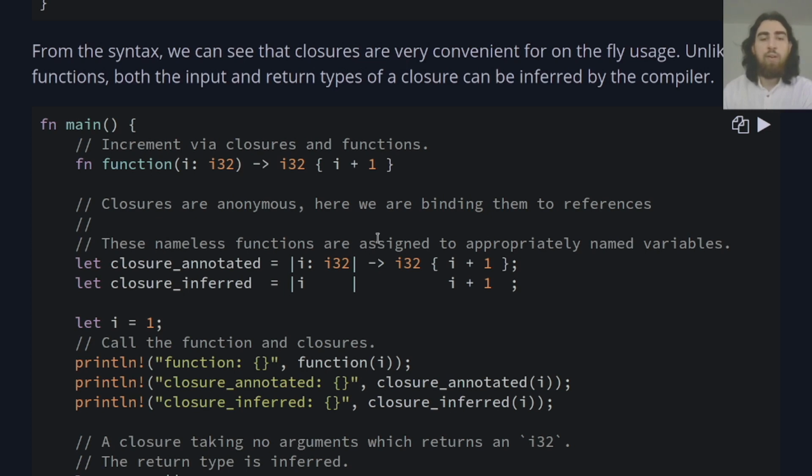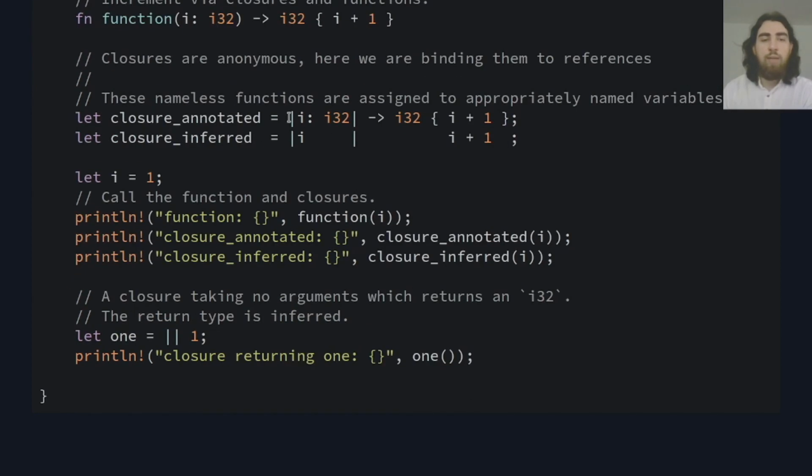These nameless functions are assigned to appropriately named variables. So as you can see, we can here create a closure, and this over here is exactly the same. So type annotations in closures are not required. Okay?